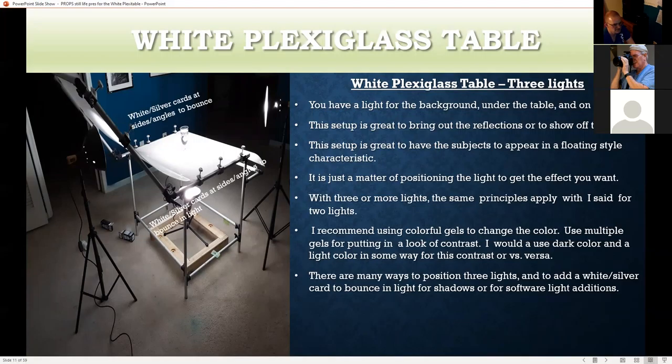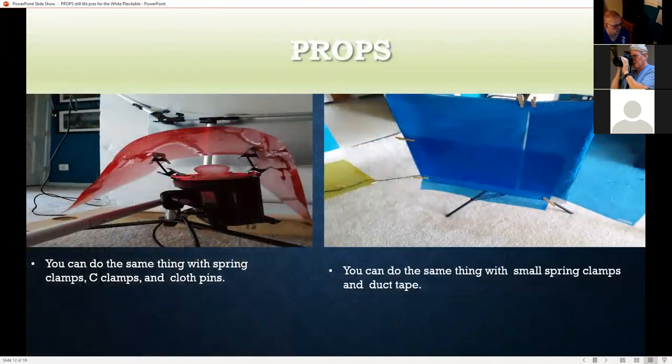This is how to use three lights. This is how I started still life photography at Montgomery College, 2015. I've been there a while because of the pandemic, but the last time I took a still life was 2017. But you have three lights. You have a light underneath the subject. And the ways you could position this for reflections, I'll demonstrate that in the lab tonight. Then there's light coming at a 45 degree angle, and you have a light underneath. I'll talk about how to put gels to get colors.